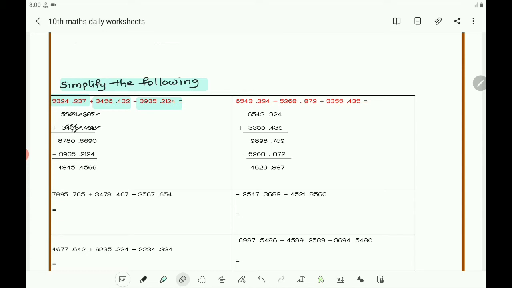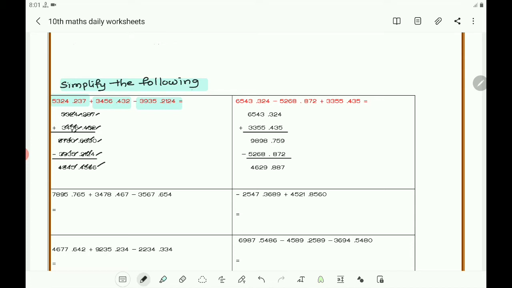3936.2124. You know the method of subtracting. Here 10 minus 4 you will get 6. Here 8 is remaining. 8 minus 2, 6. 6 minus 1, 5. 6 minus 2, 4. Then again 10 minus 5, 5. 8 minus 3, it is not 8 here. Here 1 is taken, so 7 is remaining. 7 minus 3, you will get 4. And 17 minus 9 you will get 8. And 7 minus 3, 4.